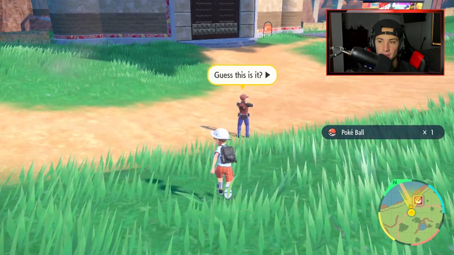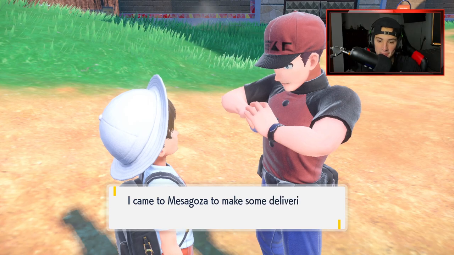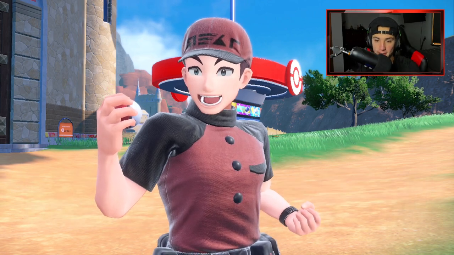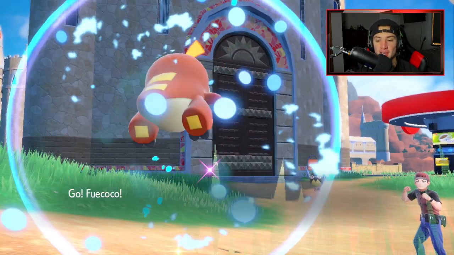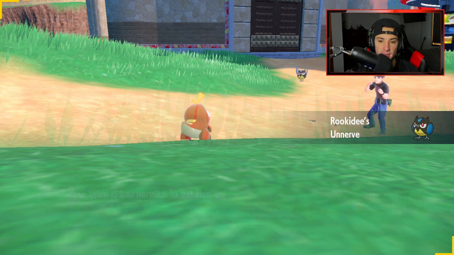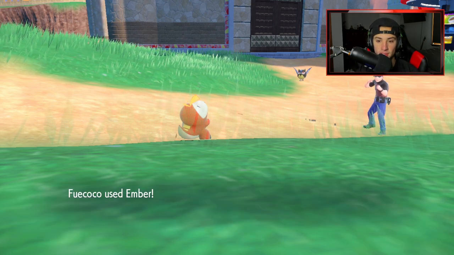But hello, trainer. We need to fight you. You're the last guy I got to beat. And I feel like we have a rival battle with, what's her name again? Nemona. But a Rookidee comes out. Yo, I like the Rookidee and Corviknight evolution line. I think it's Unnerve. I can't eat berries. Good thing I'm not holding berries. And I'm going to drop an Ember.